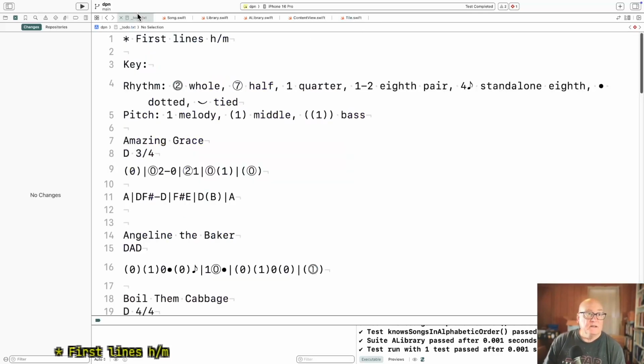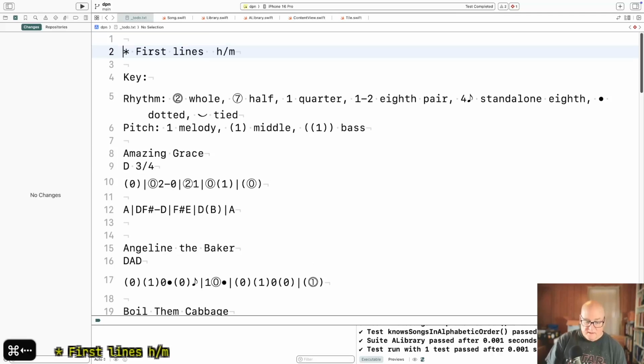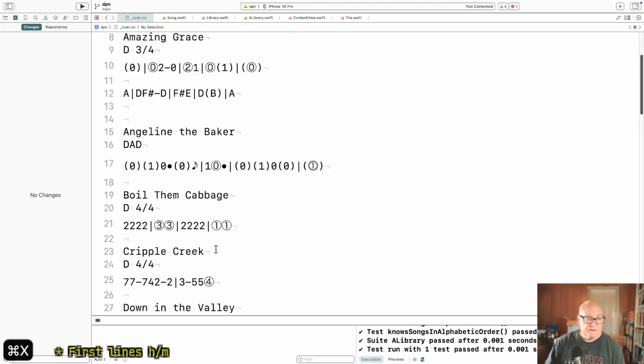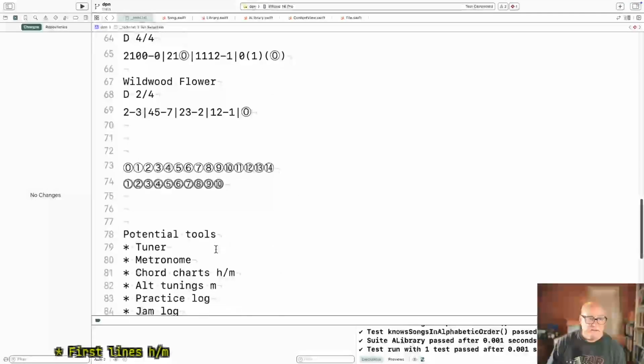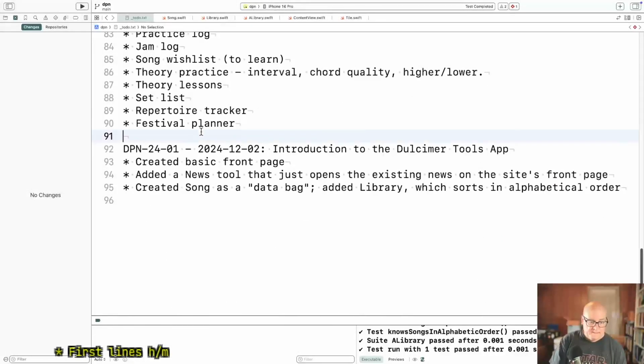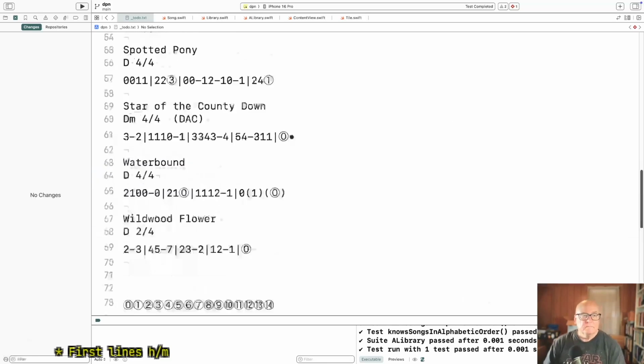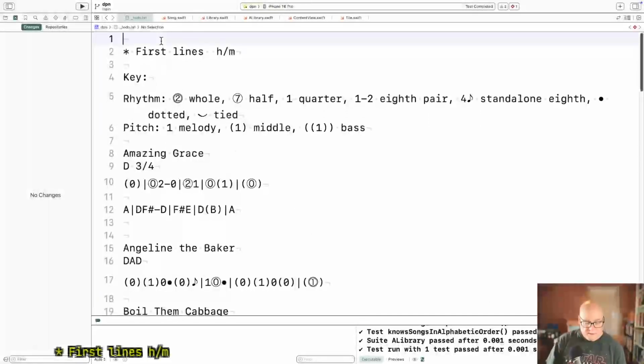So let's see. I think we've defined some notation, maybe music notation. Okay, so let's get through that. All right, and I'm going to split this.